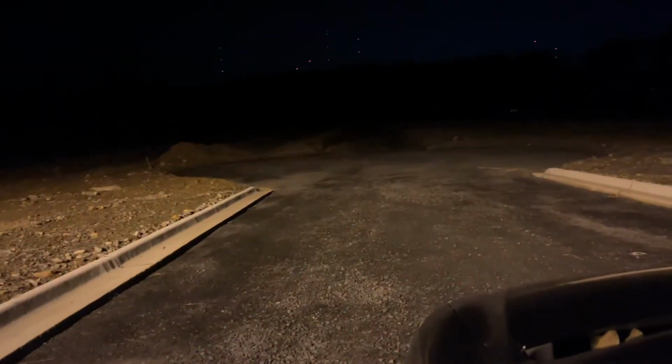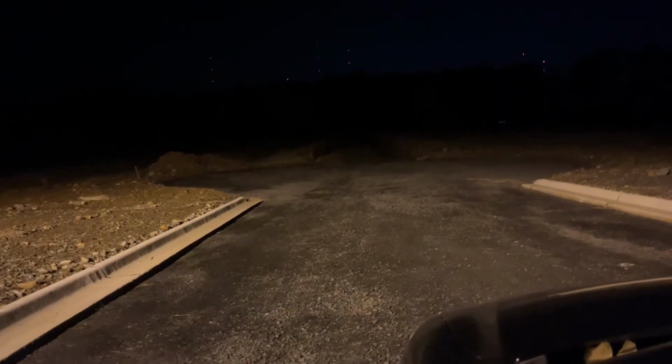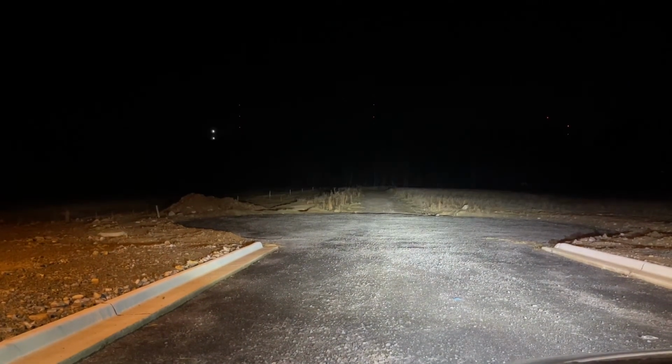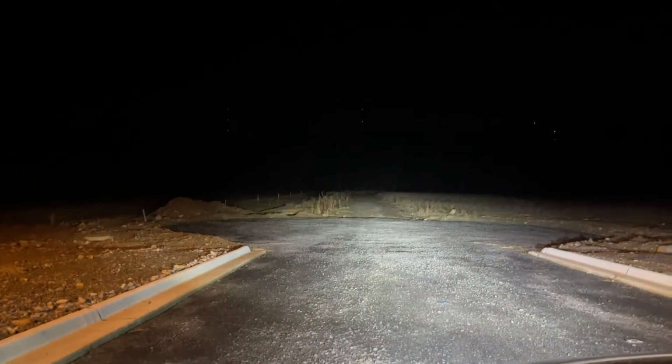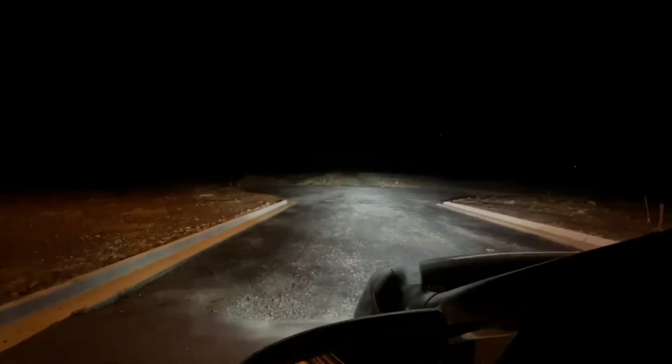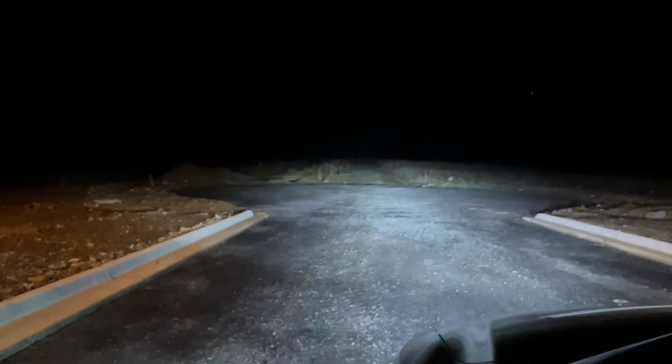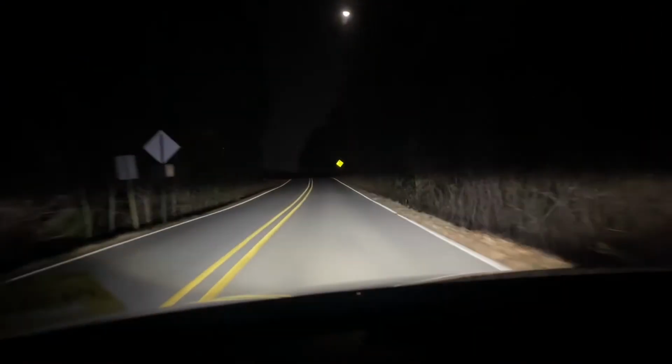Alright, let me show you the low beam and high beam. This is low beam and this is high beam. Okay, low beam.